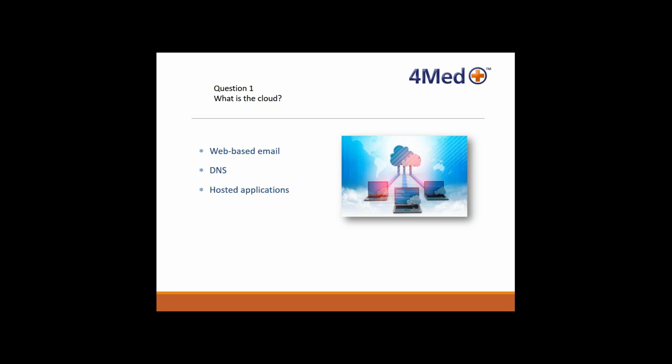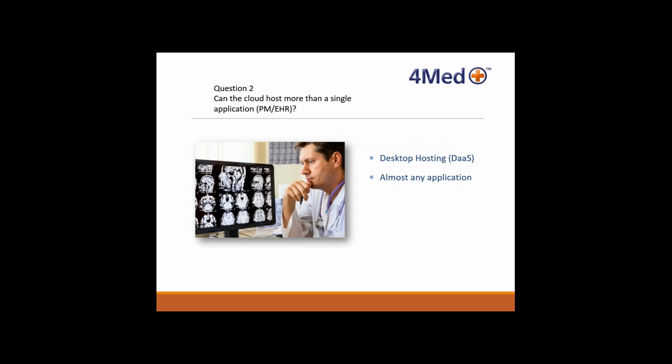All right. Well, then what about hosted applications? Sure. So that leads a little bit into the next one. In the cloud, we can host many different applications. I think we'll talk about that a little bit in the next question. All right. And you've touched on it a little bit anyway. So when it comes to applications, can the cloud host more than a single application for an office? I mean, how does that work?